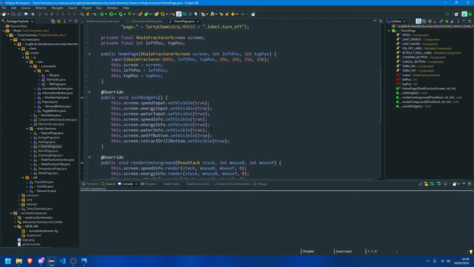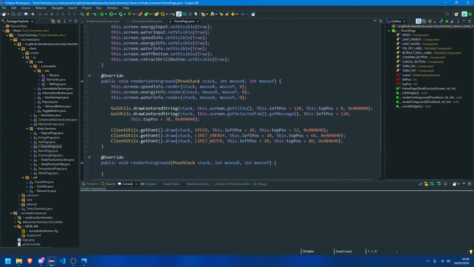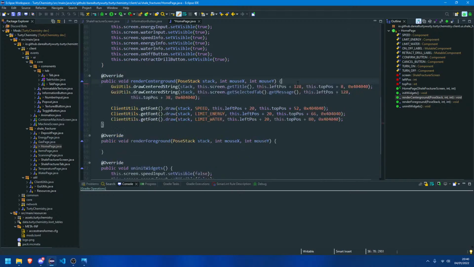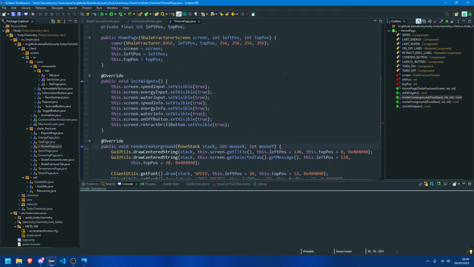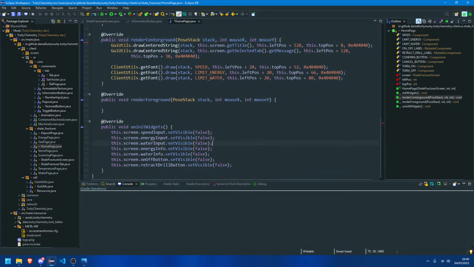No, I am. And I am rendering them here. Do I need to render them? No, I shouldn't need to do that. They're renderable widgets. I don't need to do that. Okay, and are they uninitted?